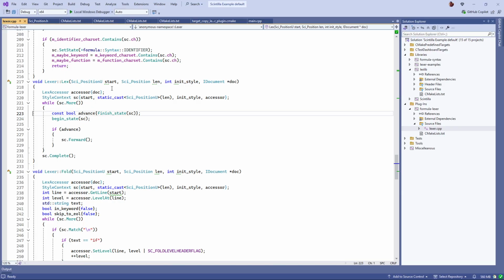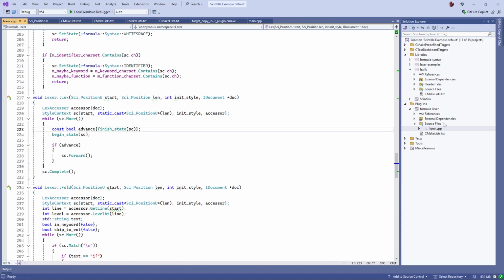Now, to implement my simplistic parsing here, I start out in an initial state, and then I may terminate the current state, and then I may do something to begin a new state. And when I terminate the current state, it may tell me to advance the character forward, or advance the little buffer pointer forward.